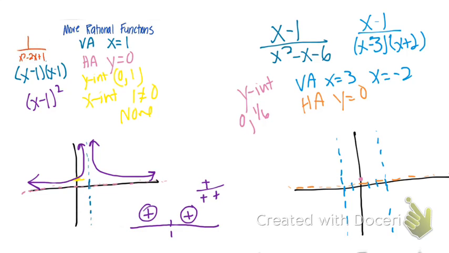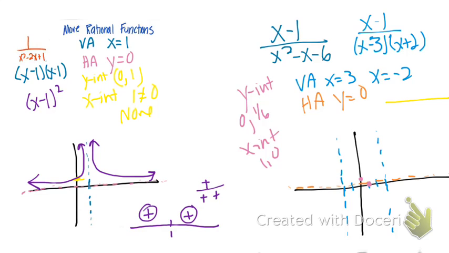And then I can do my x-intercept, that's when the top equals 0. So this one's a little bit different because my x-intercept is actually on my horizontal asymptote. And that's okay because you can cross a horizontal asymptote. Horizontal asymptotes just kind of show the trend that your graph is making. It's not actually something that you can't cross. Vertical asymptotes are the only asymptotes that you cannot cross under any circumstances. So now to actually draw my graph, I'm going to make my little sign chart.